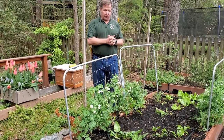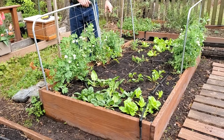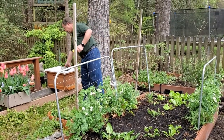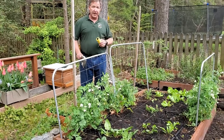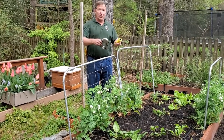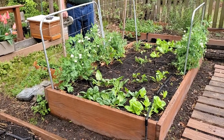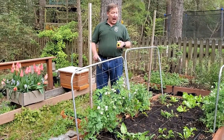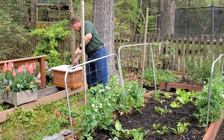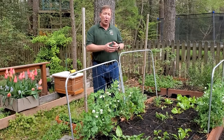When I lay out my bed, I use some plumber string — you can buy that at any home improvement store, it comes in a roll. I also use a staple gun and measure off my raised bed into one-foot increments, making a grid of one-foot squares across the garden. This technique is called intensive gardening, though Mel Bartholomew in his book Square Foot Gardening calls it Square Foot Gardening — those terms are interchangeable.